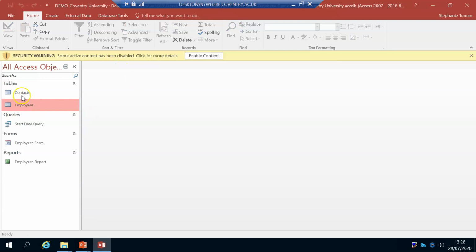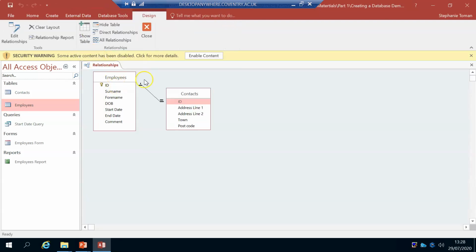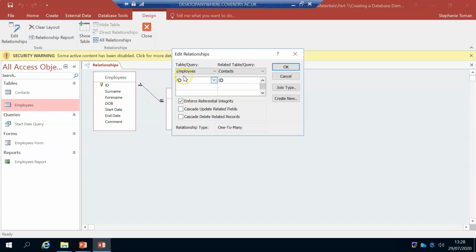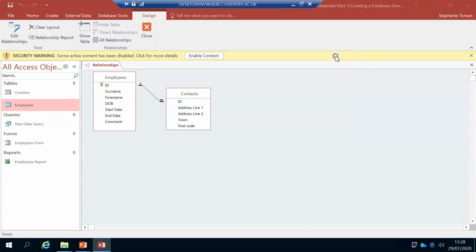The way that those tables are related is through the database tools option here, and then the relationship. We defined that relationship through these two tables, and we connect them up using referential integrity. We'll look at this later. If I double click on there, you can see that relationship. It's the same data type, the ID, so it's the same field and data type, and we've enforced referential integrity. So we've made that relationship between those two. But we'll get into this a bit more in a moment.